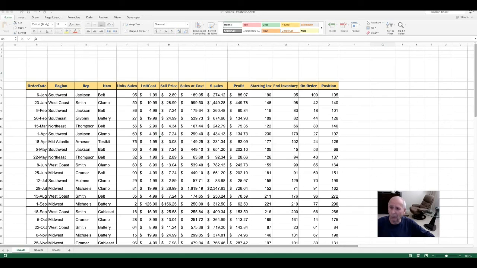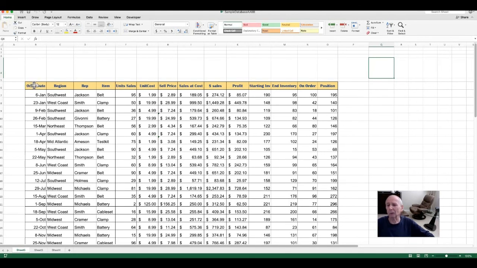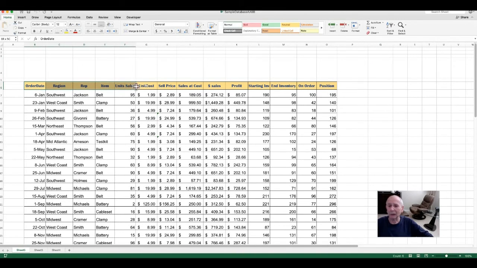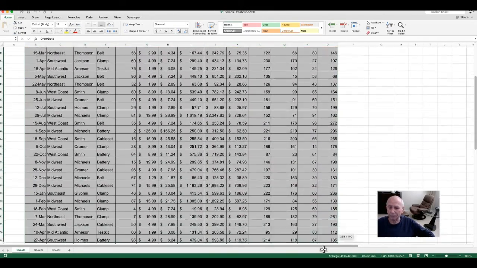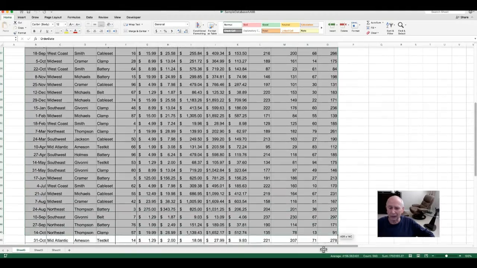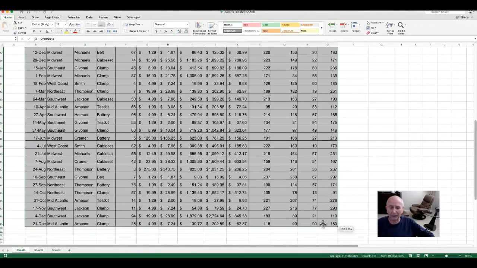So I'm going to go over and highlight the first cell in the upper left-hand corner. And then I'm going to drag that all the way over to all of the cells on the sheet and then all the way down so that every one of the cells is highlighted.